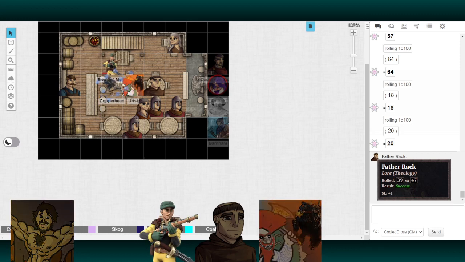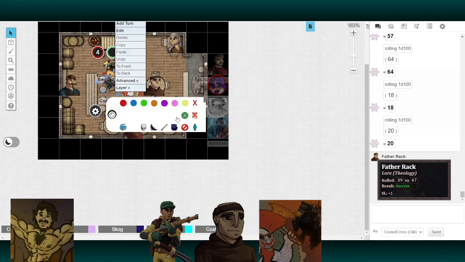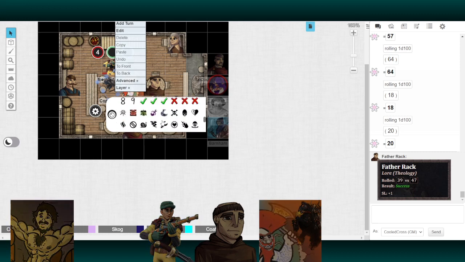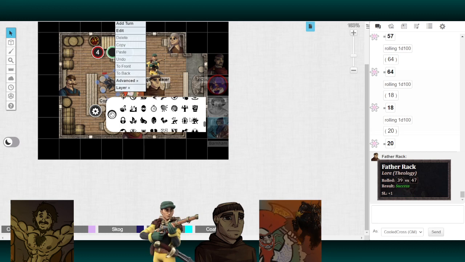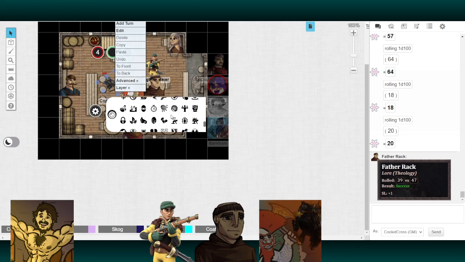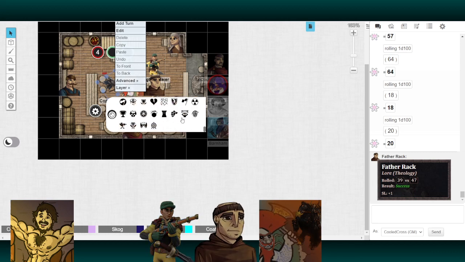Alright. Yeah. I'll just lean over and whisper to Skog. Oh, he's asleep. He's just passed out. Alright, well, yeah. I'll just pretend like I'm whispering to him. Yeah. Be like, oh, yeah. I'll just lean over to you two and say, I'll just load my gun. He's just casually loading his gun in the middle of the bar.